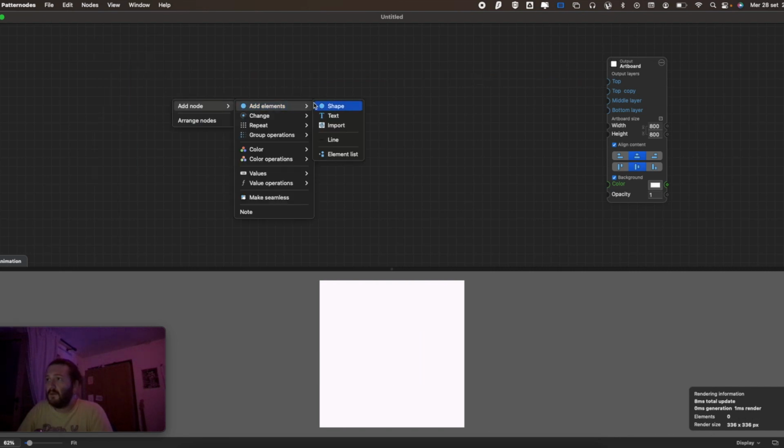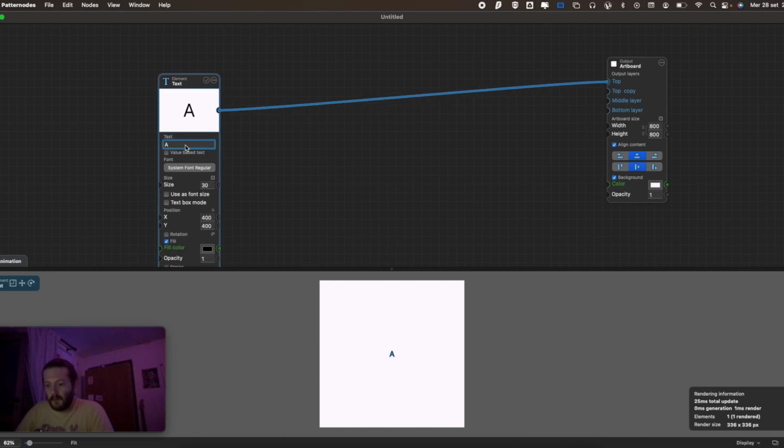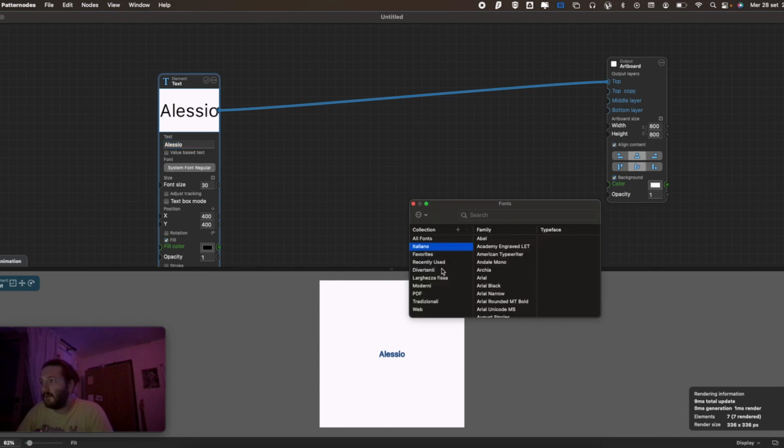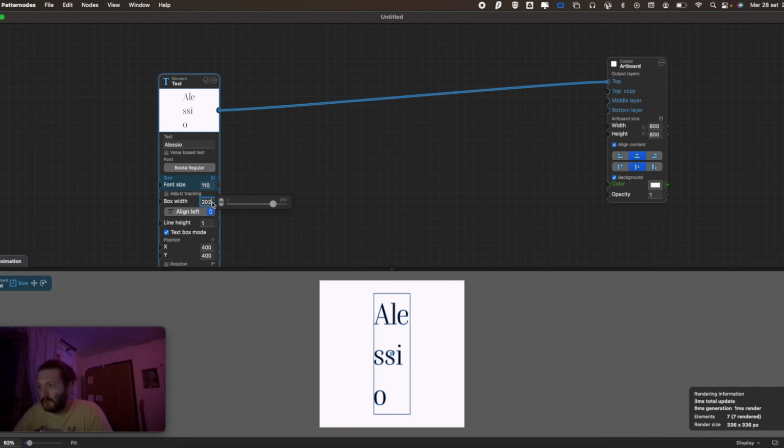In the elements menu you can find a text element, very cool for typography. If you want to write something like my name and choose the font from your library, this is my existing font installed. You can choose through your favorite fonts, set the font size, activate the box mode if you need to make your font in a box for more precision.